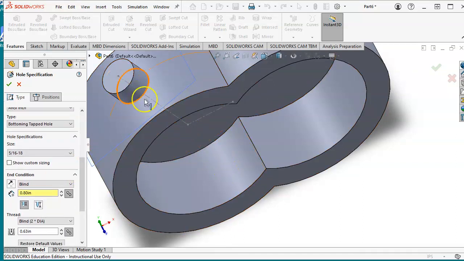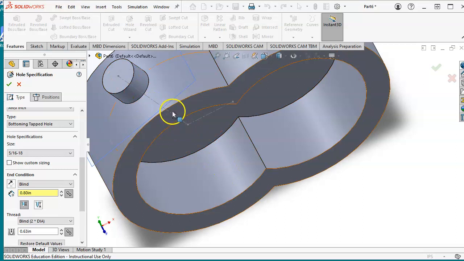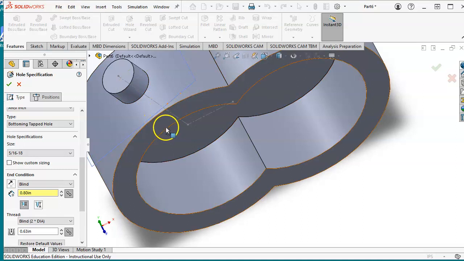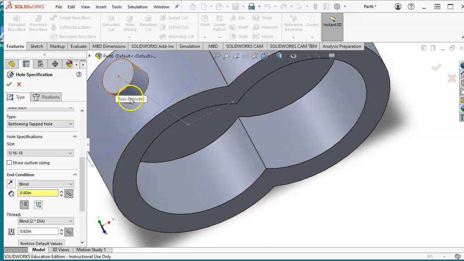But how far do you want to go? You can do some calculation here. We know this is 0.5. We want to go past this one. So the thickness of this one was 0.5 as well. So a minimum of 1. It would be safe to go a little bit more, but you don't want to go too far and hit the other faces.